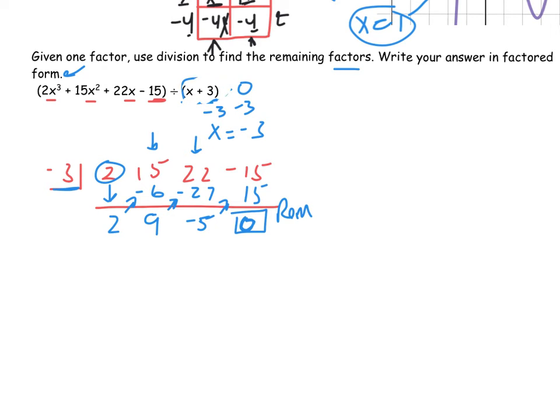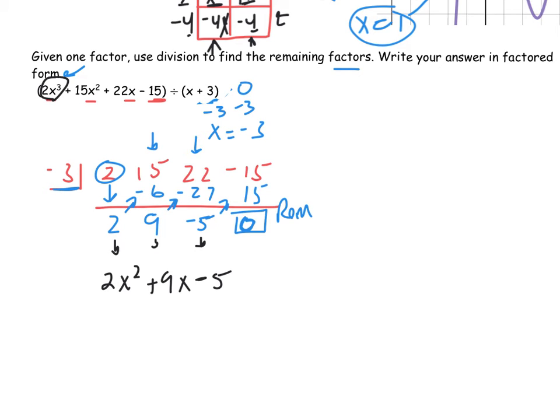Anyway, let's keep going here. Well, we didn't divide by anything, so this is going to be my answer straight up. It's x cubed to begin with, so my first term in my answer is going to be 2x squared, 1 degree less. So the next one is going to be plus 9x, and then x squared, x, and then a constant, minus 5.